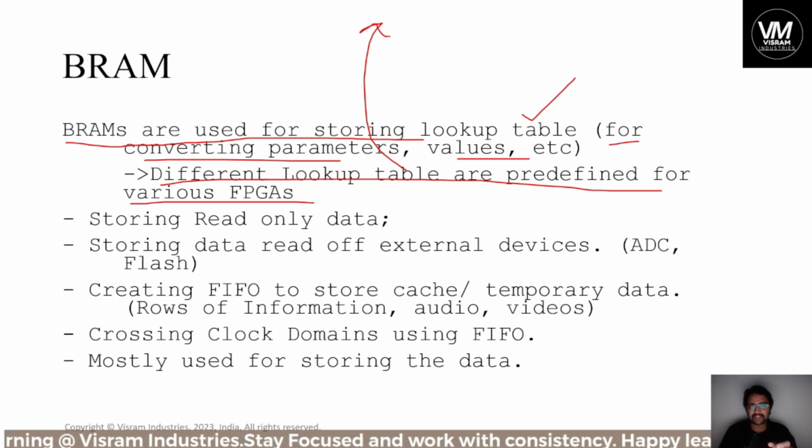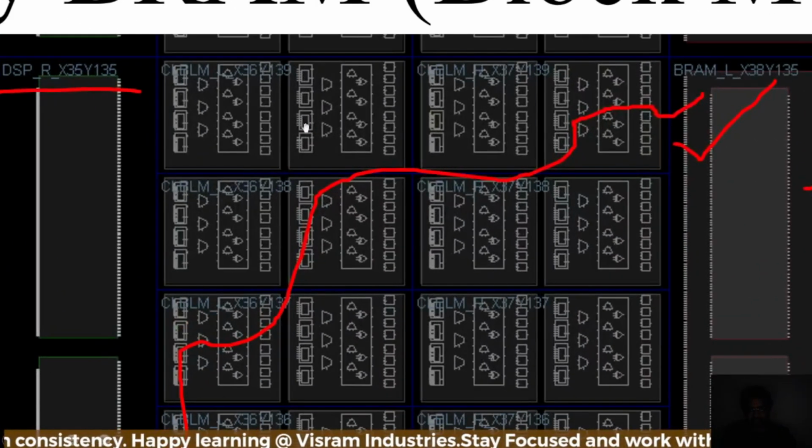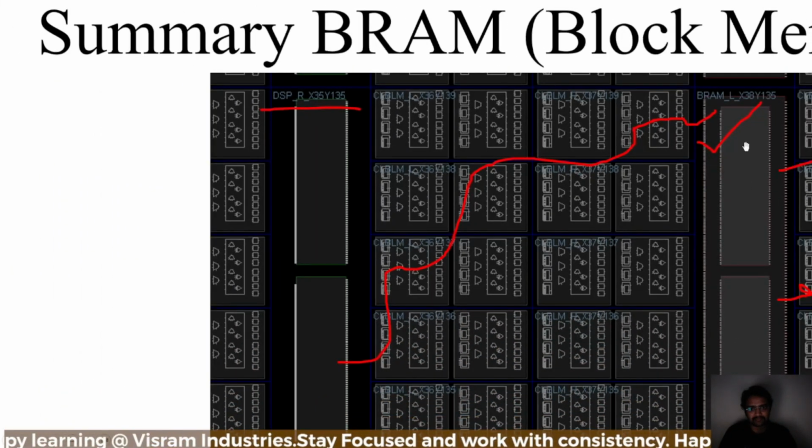For example, you are purchasing from Intel FPGA, Quartus Prime, Cyclone DE2 board or Cyclone DE4, DE5 board. You are getting the FPGA from the Intel vendor, and Intel has some lookup tables for that particular FPGA. Every processor should have a lookup table. The lookup table can be connected to the block RAMs, and in the block RAM you can also store the lookup tables. So where is this lookup table data processed from? From these BRAMs.